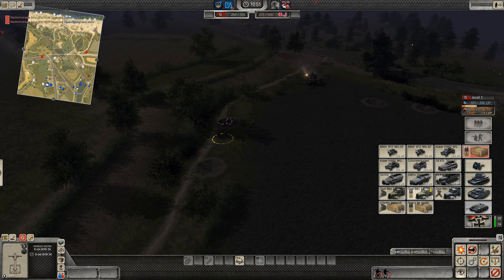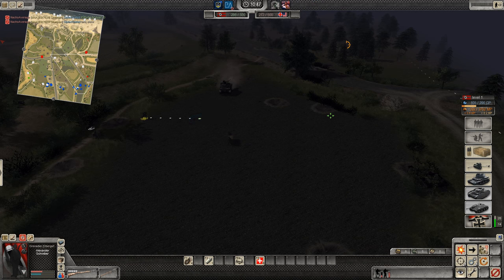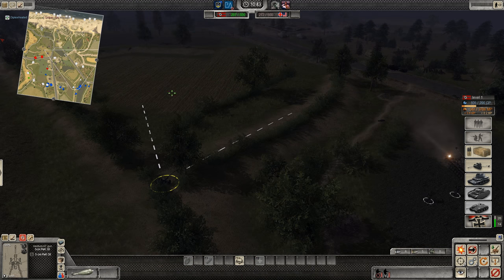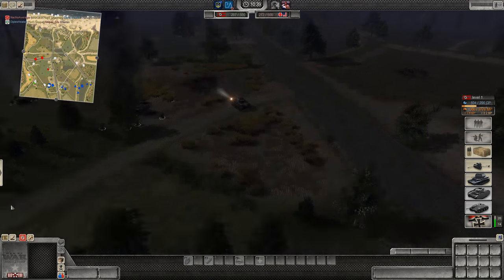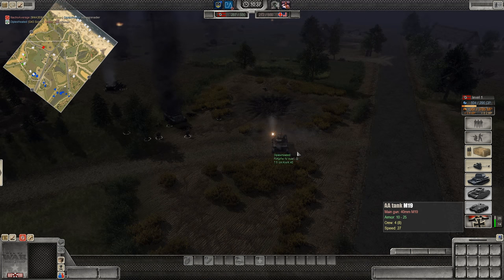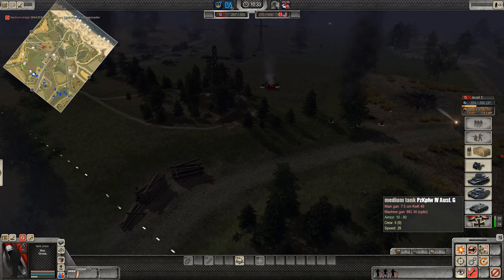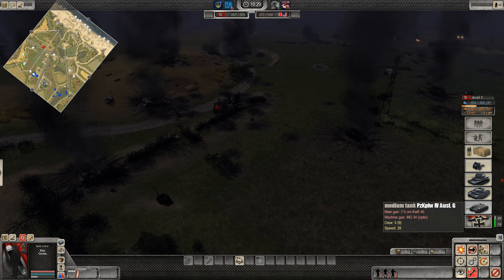Also, mortars do run out of ammo sometimes, and quite often, so then you'll have to buy ammunition units to rearm and stuff like that. It's a little bit of a hassle sometimes, but you just do it. So I lost one of my Panzer IVs, I believe? Yeah. So they're going to get the points for it, but sometimes, if you're lucky, you can repair the units on the field.